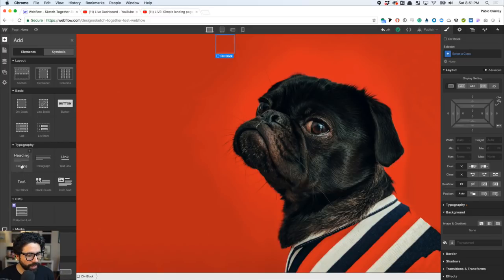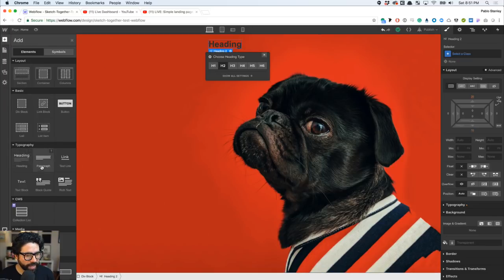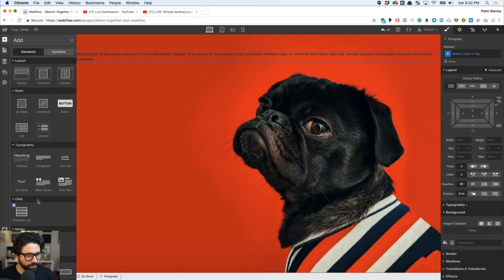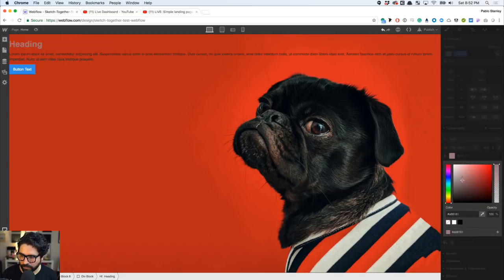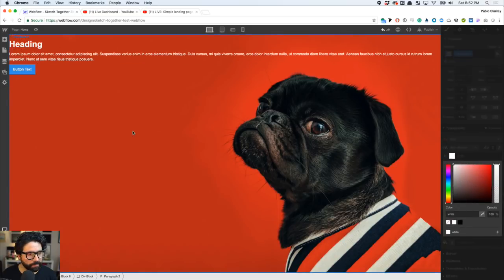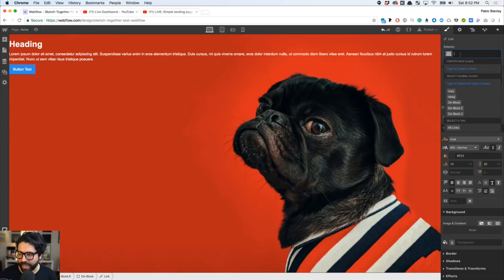So let's add a heading, and H2 should be good. Let's add a paragraph, and let's add another button. Buttons everywhere. I put too many buttons, I know. So first of all, we want to change the style of this, because this should be white, right? White. And then this text should also be white. And then this button, well, this button should be taking the class of the link. Is it called link? Yeah, link.